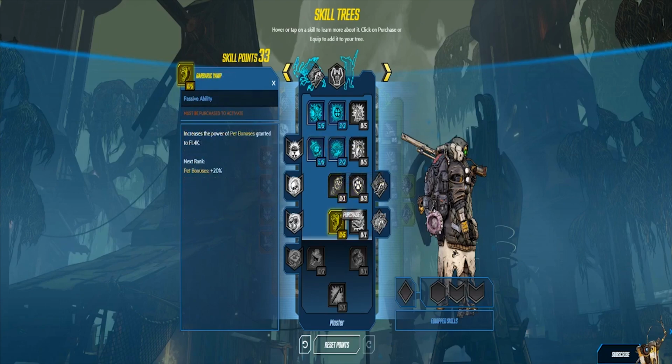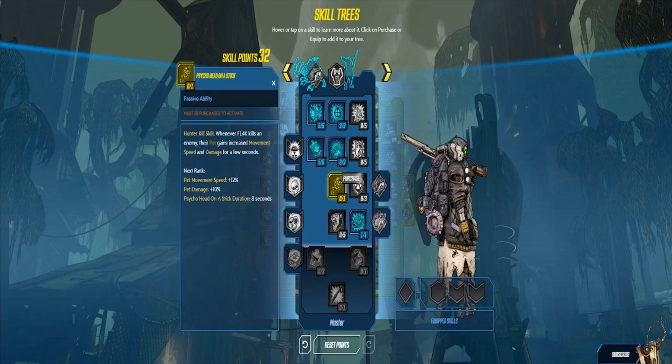Right, increase the power of pet bonuses granted to Flak. Or, we've got, when Flak's pet is at low health, it gains damage reduction and regens health. That could be pretty handy actually. Let's keep this guy alive. I don't want to share that with a pet.